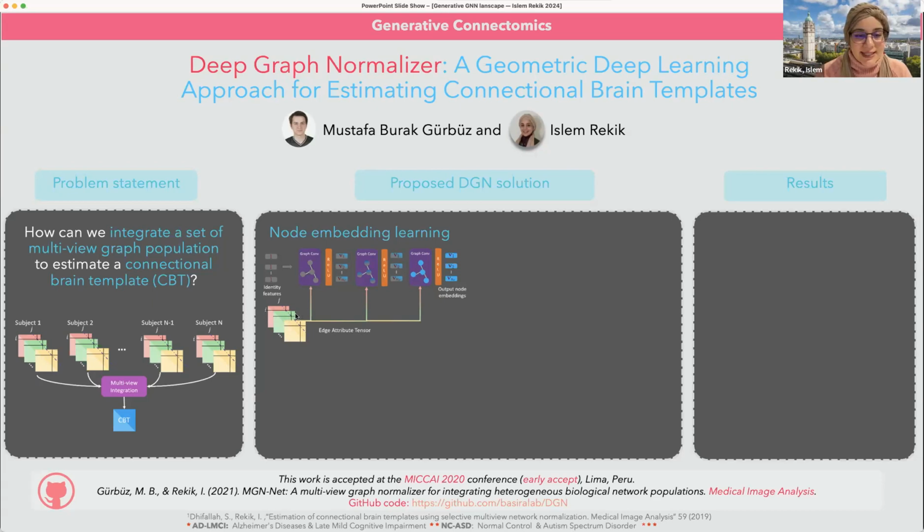So the key idea is to get one tensor, so one training subject. So this is a training subject. It's our input tensor of multi-view brain graphs. And since we didn't have any features assigned to the nodes of each brain region, biologically speaking, we set them all to 1. So we had identity features for every single node here, I and J, in this matrix, okay? So the feature matrix was a bunch of 1s.